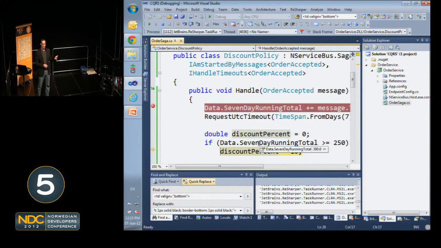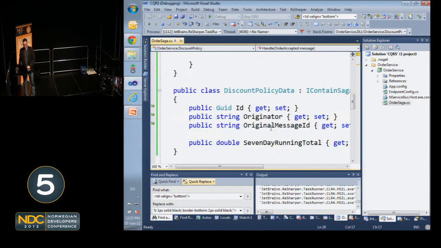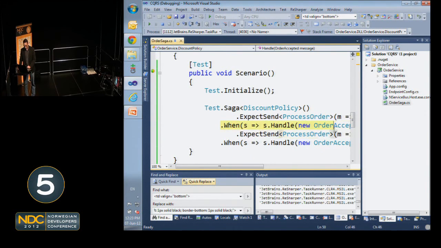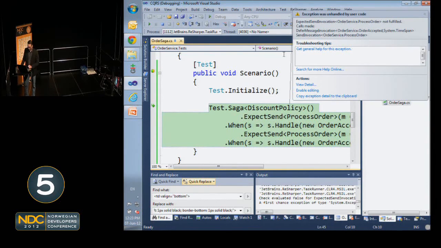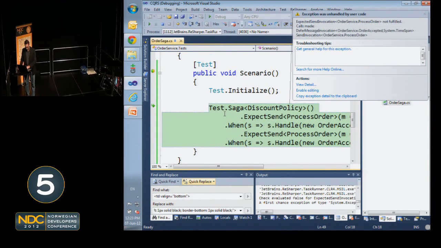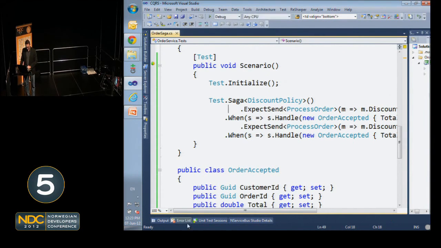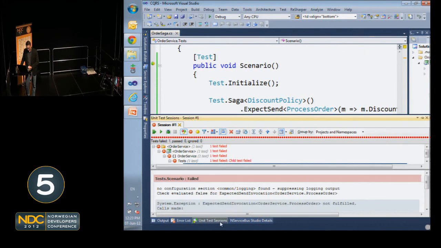In other words, the problem that we had here is that we incremented our 7-day running total too soon. The failure here is ultimately a failure saying we expected a discount percentage of 0 the first time, and that's what we failed on. Okay? So when I finish running this, let me go back over here. I expected send invocation, and I'll just step through that and we can see the unit test session down here.